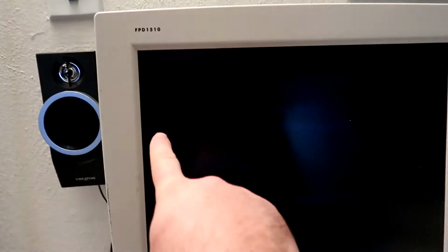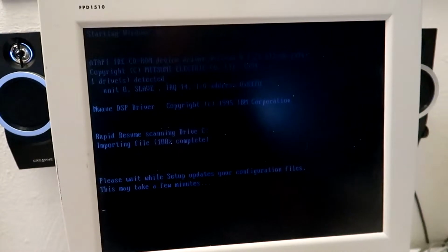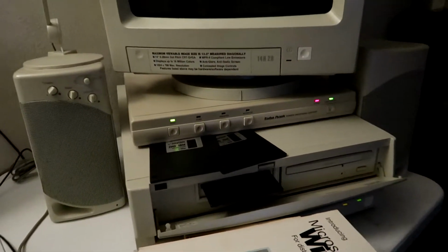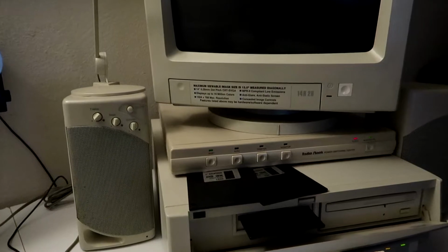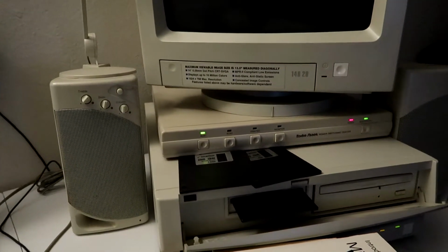There we go. It's installing the M-Wave DSP driver. Hopefully that works, because that is the sound card slash network card. So it was part of your network card as well. And I actually want to, like I said, I've got the RAM and all the cache coming. More RAM, more cache, and more DRAM coming for it to max it out. Everything will be maxed except for the actual RAM until I see a couple more 32 megabyte chips pop up on eBay for this.